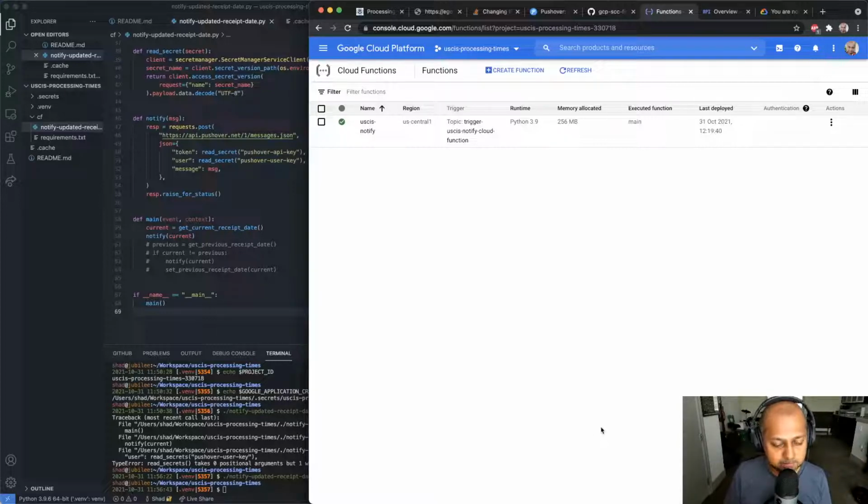Now, the first thing that happens is the cloud scheduler schedule, the first asset, will, on a schedule, publish a message to our pub sub topic. Then we have a cloud function that's watching that pub sub topic for messages. And the moment a message exists there, because it's subscribed to it, it will take the message and trigger the cloud function.